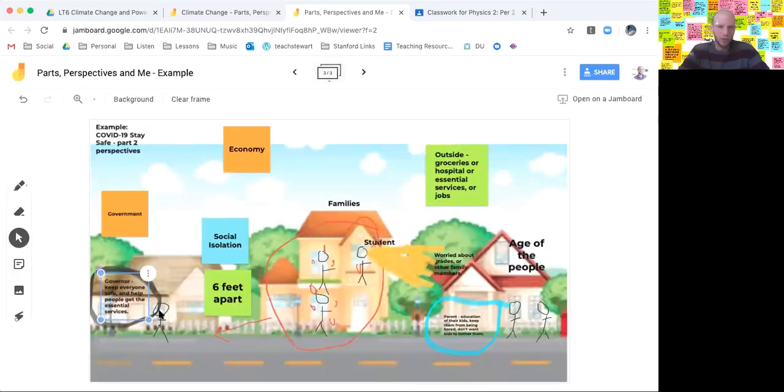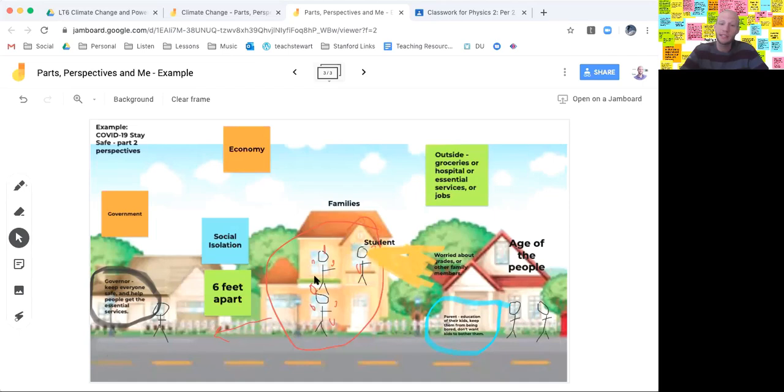I could also keep going on this. I could add more detail about how the federal government is saying that the states need to open up to get the economy going again. Whereas the governors want to keep people safe and prevent further outbreaks and not overwhelm the medical professionals. I didn't even talk about the medical professionals.